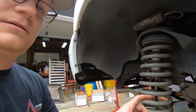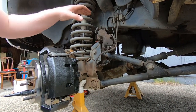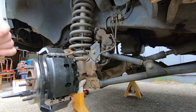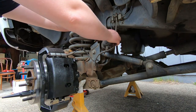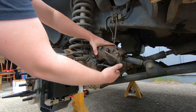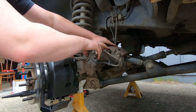Okay, so I told you there was a reason this is what I wait to do for the last thing. I do not take the brake line off until I absolutely have to. One, because it's messy, and two, it's just more of a pain than it's worth. So, what I'll do, it's easier with this than a lot of things, is I'll put the brake caliper somewhere I can pry on it.